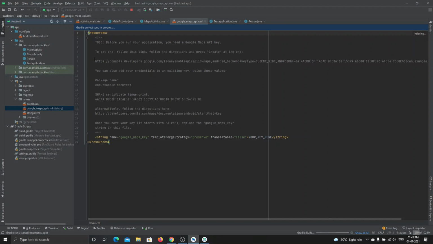Just copy this whole line of code and paste it in your Google Chrome or web browser, so that you can redirect to the application. In the web browser, you create one API key with the help of this, and you can place it here.